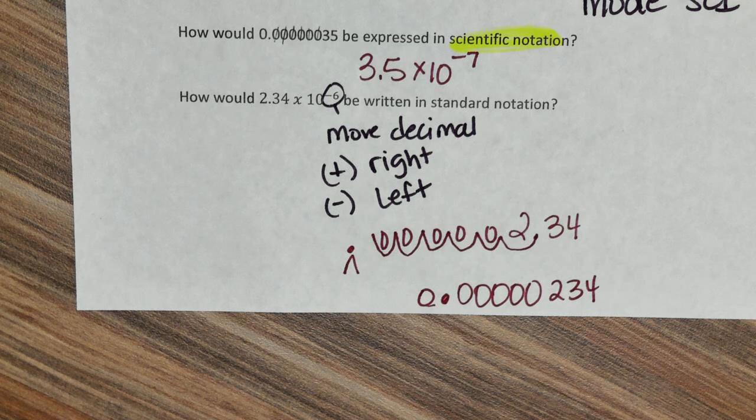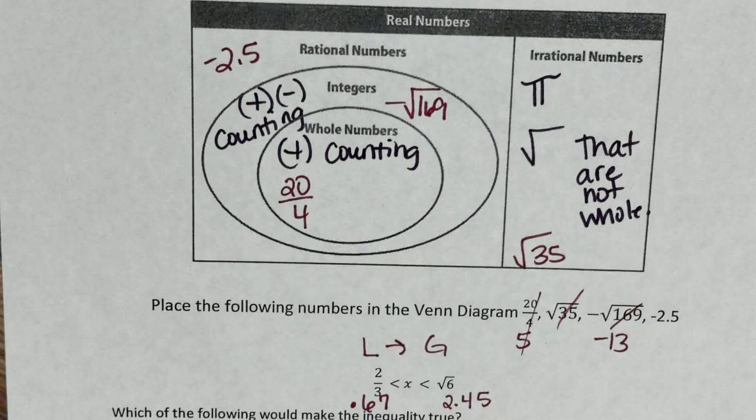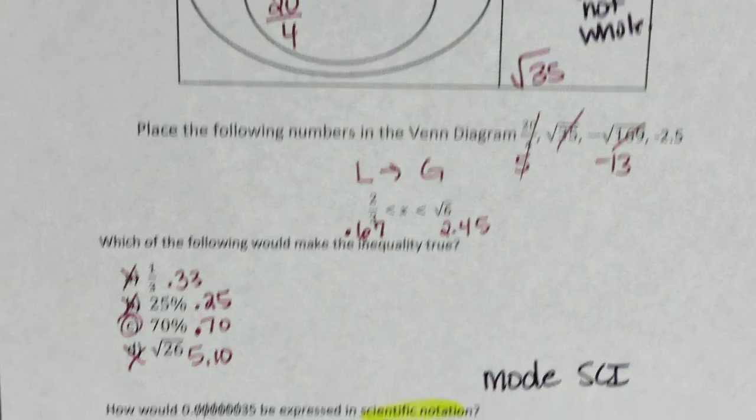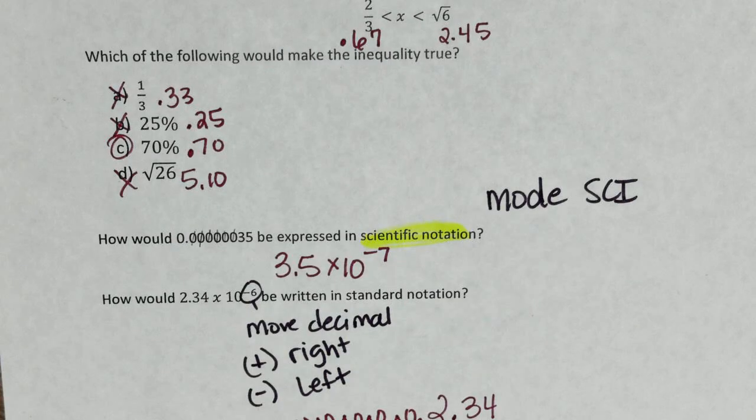All right, again, we have reviewed what we learned the first week of school, which is understanding the real number diagram, understanding where numbers go within them, ordering numbers from least to greatest or greatest to least, and scientific notation. You have an answer document in front of you, and I'm going to post the assignment in the Google Classroom. And you can get your answers checked with me.